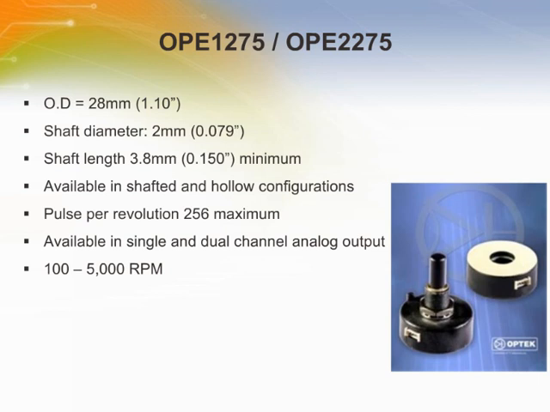The output of the OPE-1275 produces a rise and fall pulse, providing the designer with two slopes for each pulse, thus doubling the count capability. The OPE-2275 provides quadrature rise and fall pulse patterns, providing the design engineer four times the pulse per revolution count. Frequency response is from DC to 25 kHz, providing a maximum of 256 cycles per revolution and 1024 quadrature states per revolution. The OPE-1275 and OPE-2275 are very easy to assemble on your motor shaft using a number one Phillips screwdriver. These products are designed for general encoding for low speed applications.